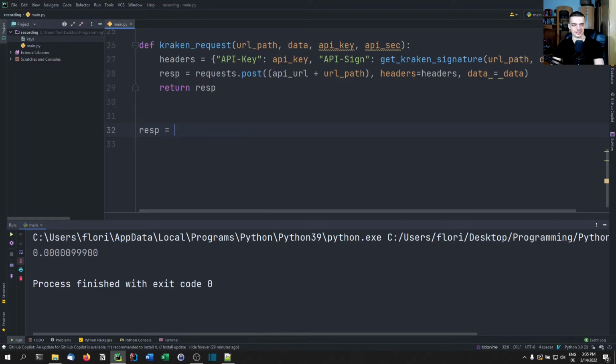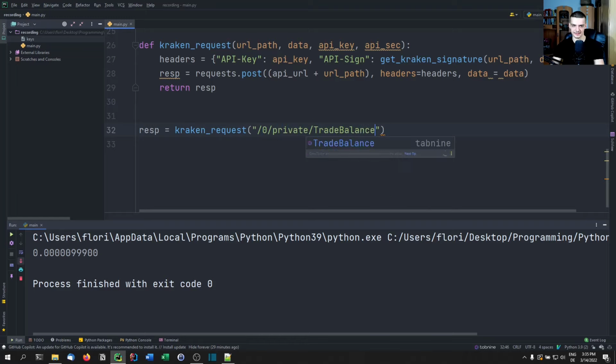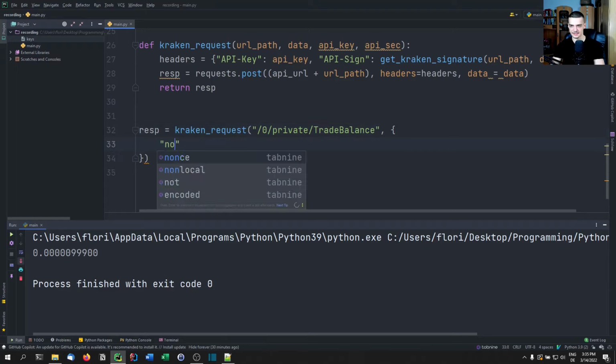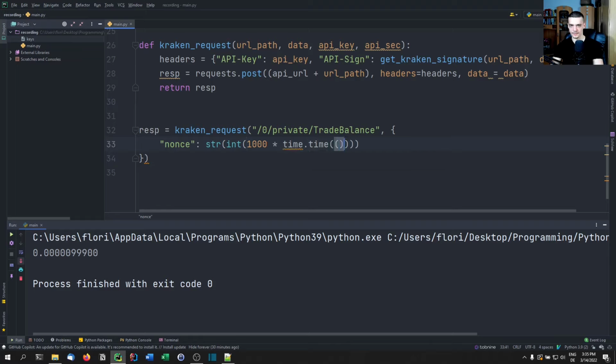So we say response equals Kraken request, and this time the URL path is 0/private/trade balance. And we again pass a simple nonce, which is going to be string of integer of 1,000 times time. There you go.